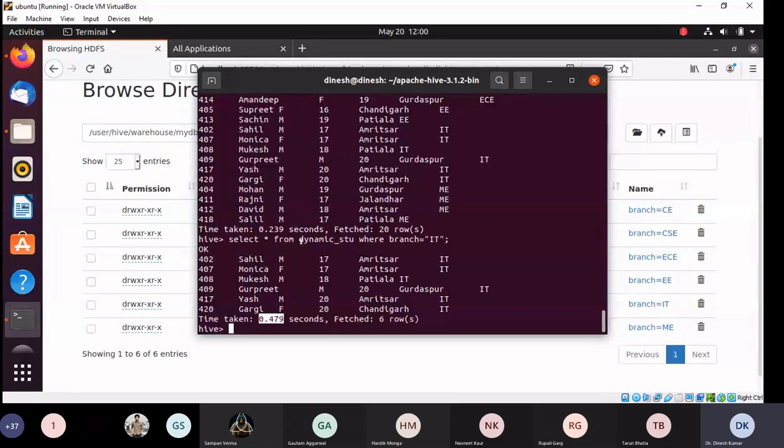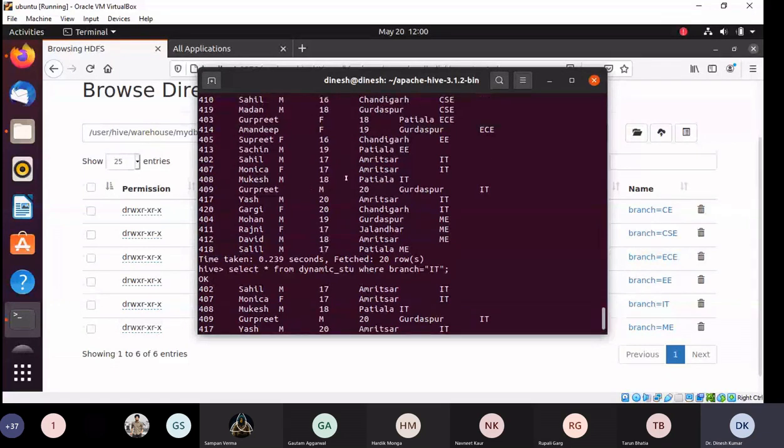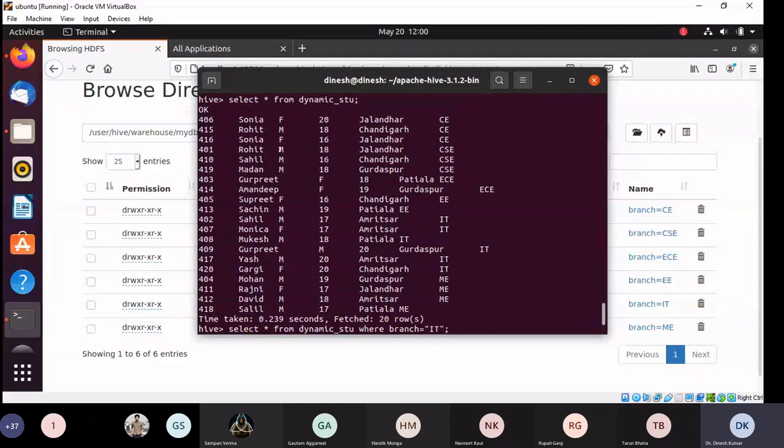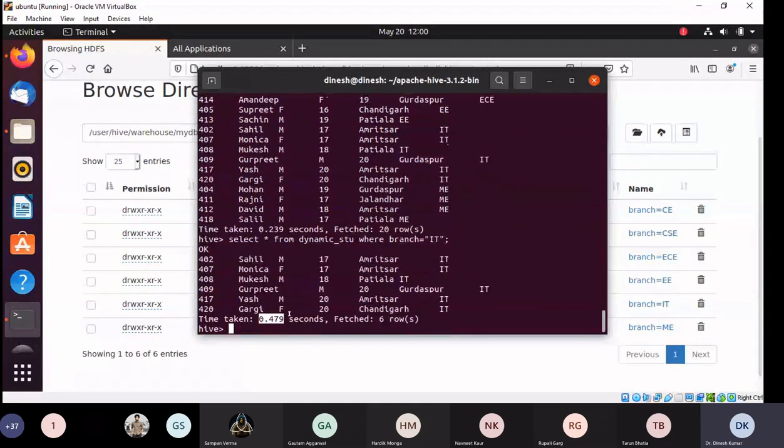Ultimately Hive is not retrieving all the records one by one. It is not accessing this record, then seeing, oh, it is not from IT, I have to skip it, then move to the next one. Not doing like this. It is going into the partition and then simply fetching the records of that particular partition. So that's why this time is very crucial here, because right now I don't have much data, so we are basically not able to analyze that time. But if my records are more, thousands of records, then this time does matter.